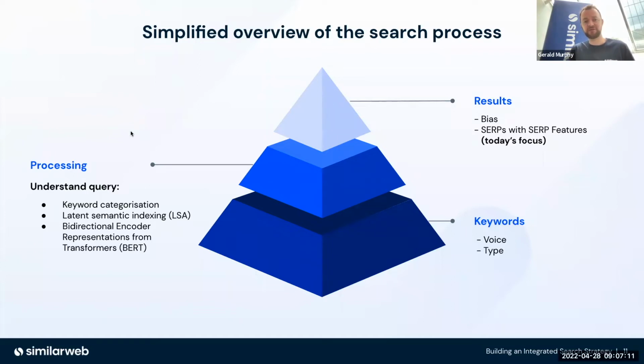The second stage is around processing, and this is where the engine essentially gets those keywords the searchers search for, and it then processes those keywords to try and understand what are the best results that it can actually display here. And this is where things like LSA, if you're into SEO, and BERT exist. And essentially what they're trying to work out is not necessarily what the searcher's searching for now, but what are they likely to search for next to better understand the query that they're doing now. That's essentially what it means.